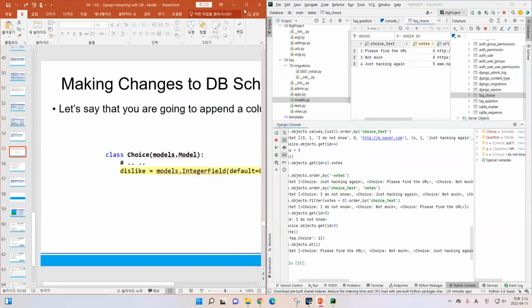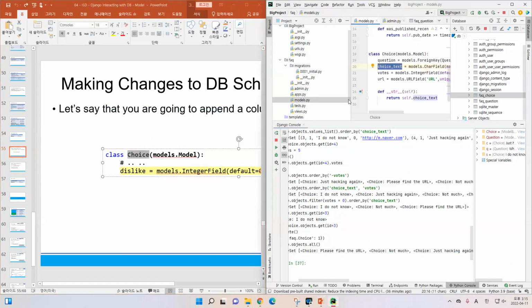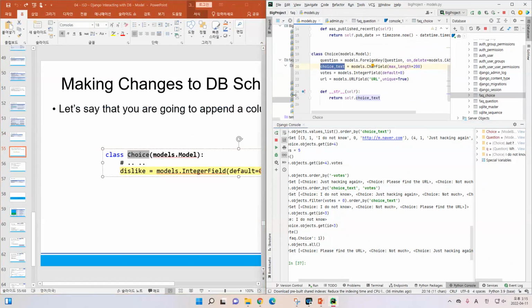Okay. Now let's suppose I want to make some changes. In this case, I'm going to make changes in the choice. I have in the models question, choice text, quotes, and URL.